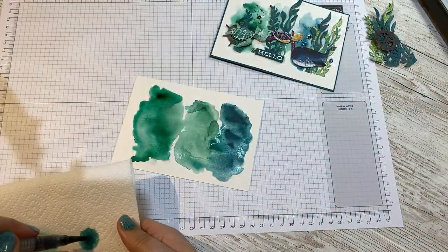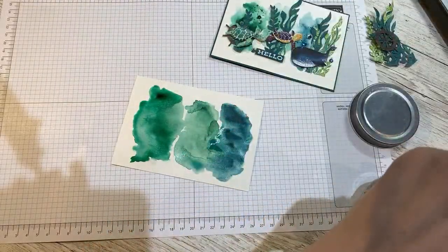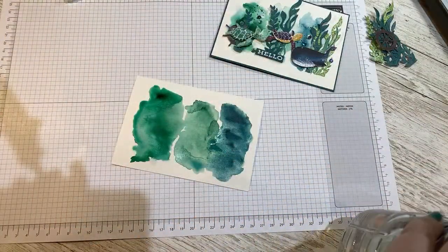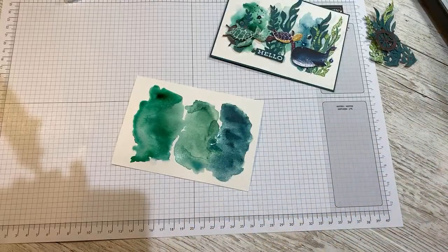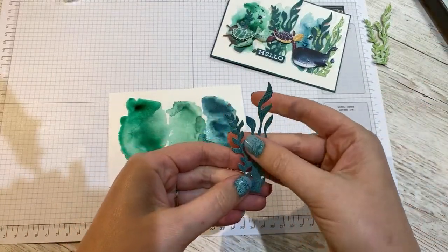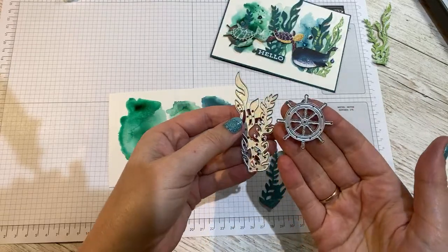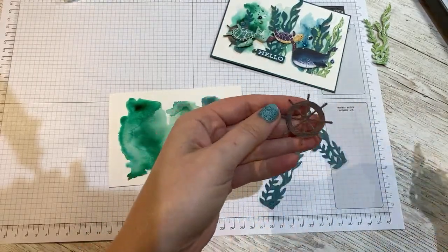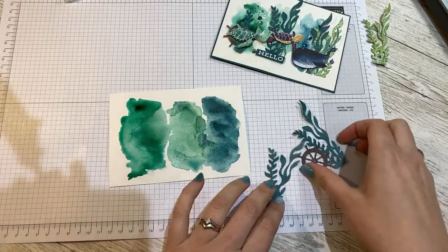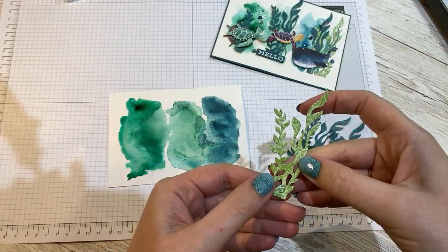So while that is drying, I'm going to cut out some of the turtles and the whale from the papers. I've already pre-cut some of these. This is out of the papers, and it's the Seaweed Dye, this one from the Smooth Sailing, and I cut out the wheel as well. I cut it in the wooden papers, but you could use Soft Suede or Early Espresso, just a plain cardstock. And that one is the Granny Apple Green, but it's from the papers as well.